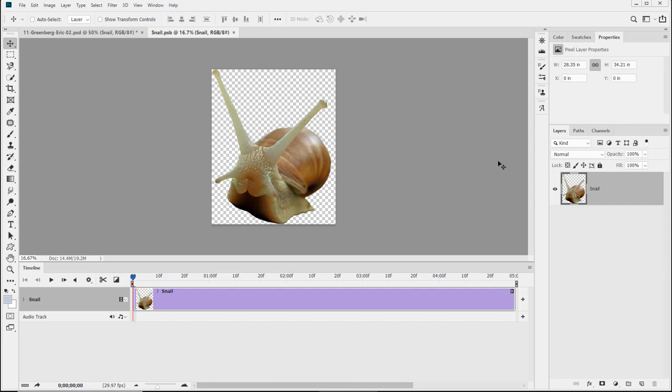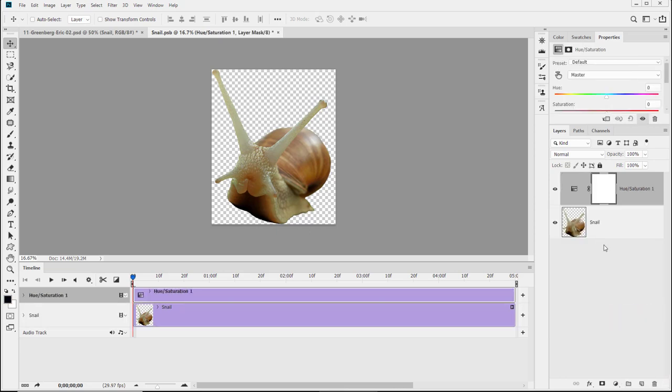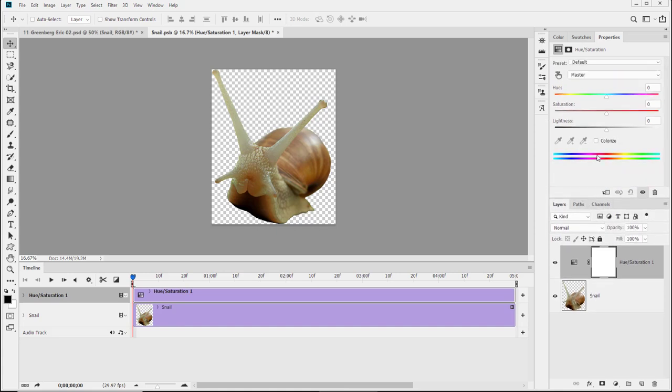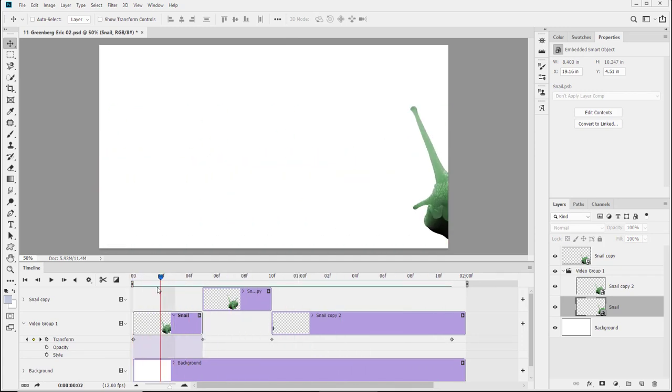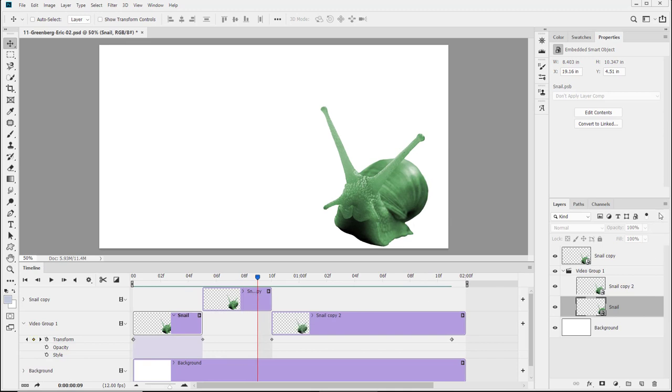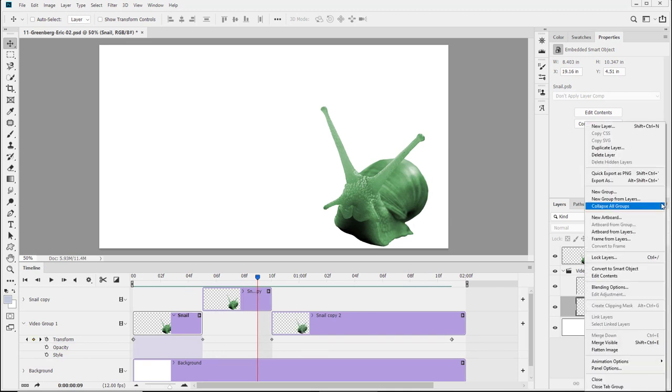So if I were to come into our snail here by double clicking, and set, say, a hue and saturation, and then set this to colorize and make this a green snail and save and close this, all of our snails will be green because they are not new smart objects via copy, which would increase the size of our working document noticeably as we went through.